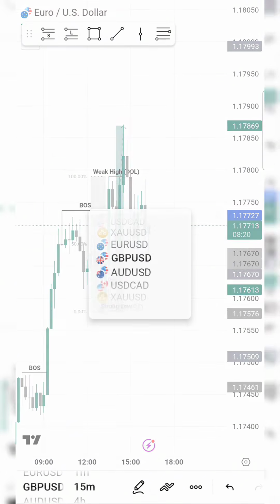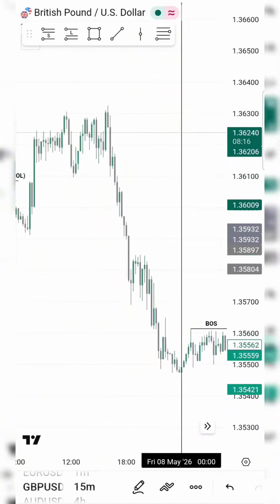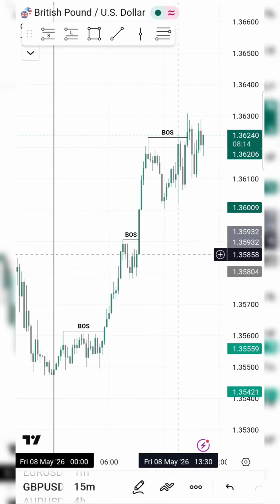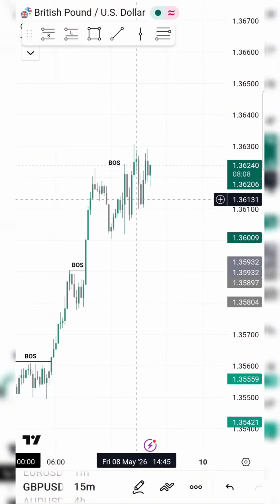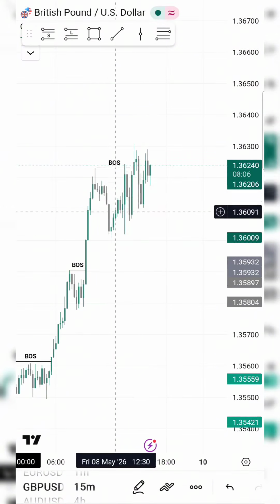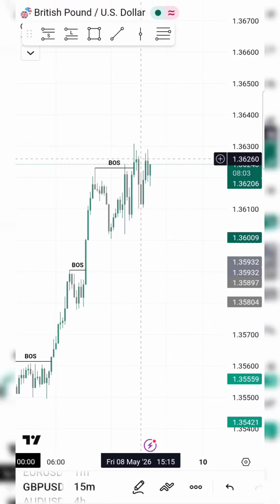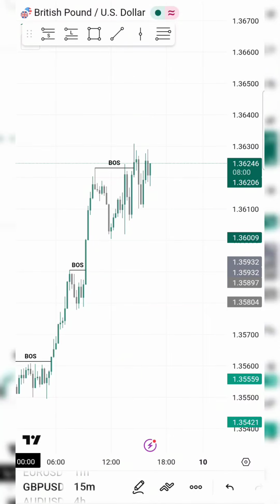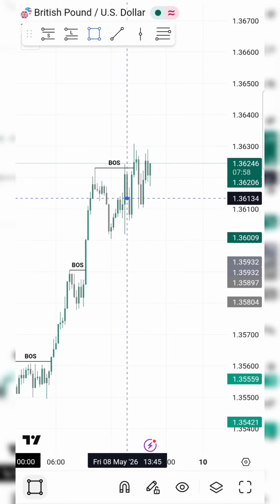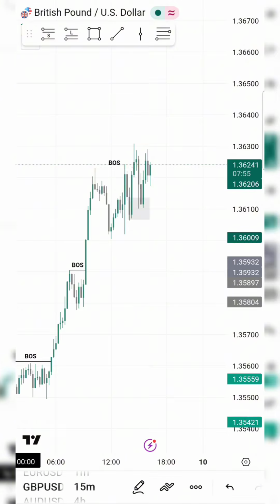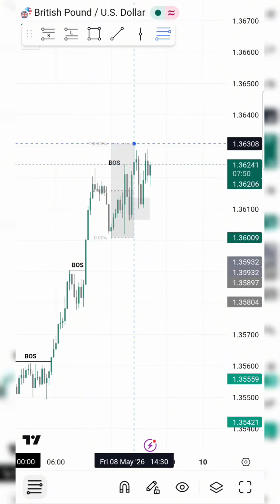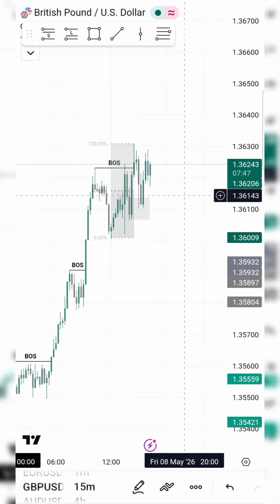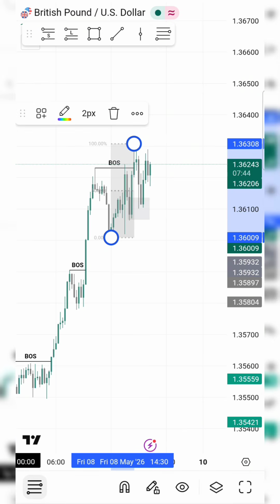So on GBPUSD, it had a break of structure, another one, and the third one, but I couldn't enter a trade here because I'm not seeing a valid demand zone to take a trade off of. Now this could be a demand zone, no one knows, this one here, but then again, let me mark my fib to see if it's actually valid. Okay, it's exactly below the 50% level, so it's possible.